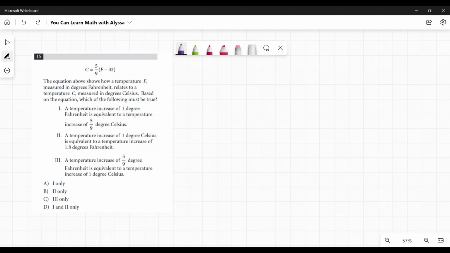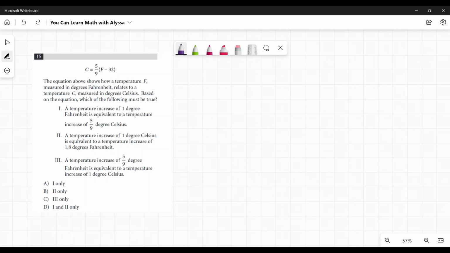Now, there's a couple ways to do this. Again, this is a timed test. Time is of the essence. You want to be as quick as possible. For this particular one, I honestly think the best way to do it is to think of it logically without doing the math of multiplying things through. You can if you want, but especially because you don't have a calculator. If you're multiplying something by 5/9 or 9/5, no one wants to be doing that, right?